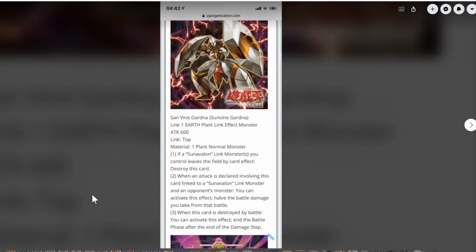Vine Gardener. Looks like the one we got for the fossils, doesn't it? Like the Stone Warrior or something like that. Anyway, it's a Link 1 Earth Plant Link Effect Monster. That's weird. It looks like a rock monster. Oh, a bit of rock and plant. Still cool. Attack 600. Link is top. Material 1 plant normal monster.